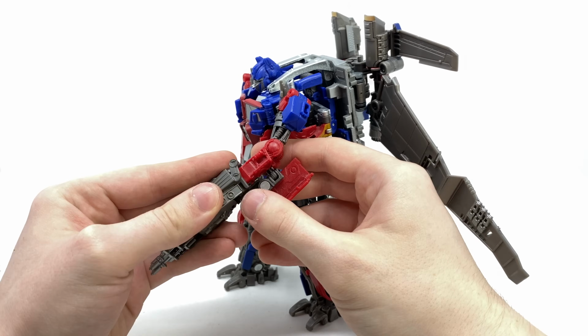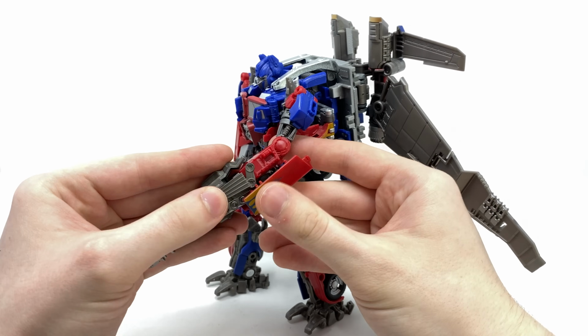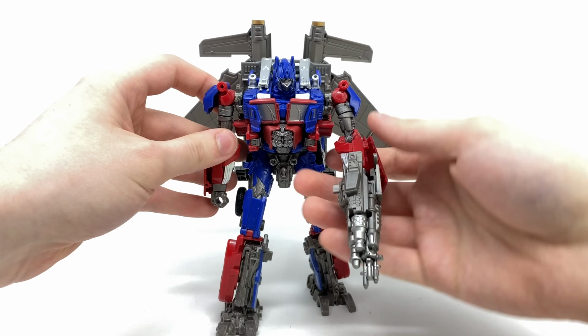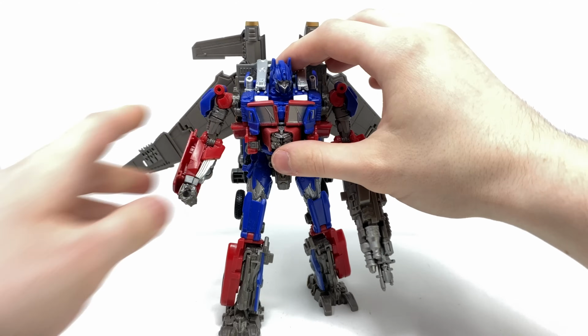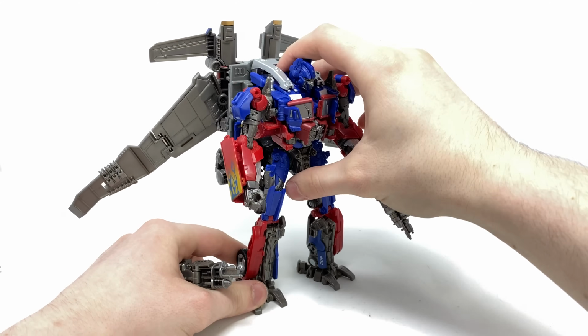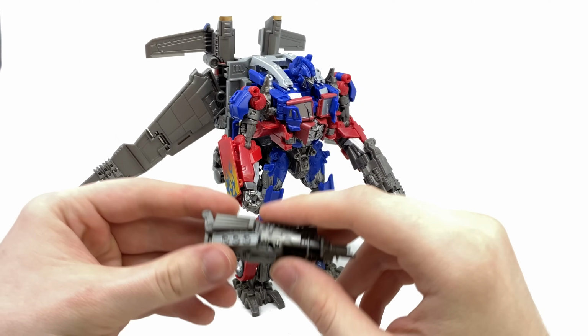Slide this section up, and you can see that we do have a slot there that this tab here will fill. So just align that up and ensure that that's snapped into place. Just align those up appropriately, and of course bring out the opposite side. Something worth noting is that I have noticed Prime here to be slightly more back heavy than he was when we had the standard release.